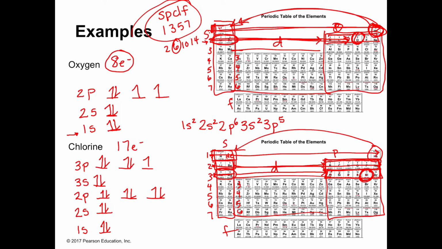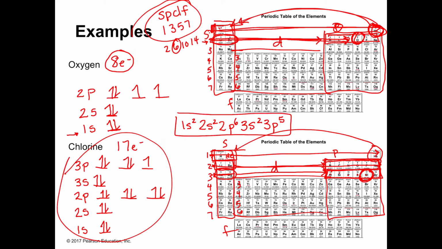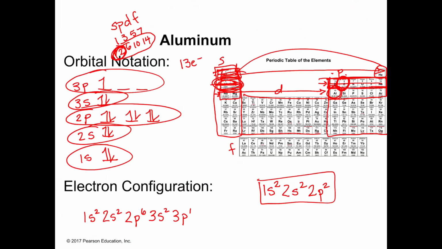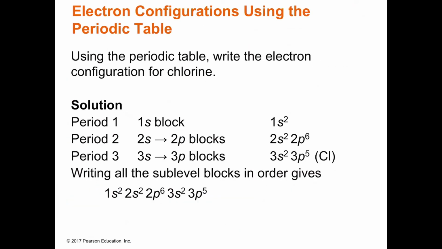So you'll see, right, either way, we have 17 electrons. So you could write it as this orbital diagram here, or you can write it as the electron configuration here. And if you went through and added up all the subscripts, 2, 4, right, 10, 12, 17, it's still going to equal 17 electrons either way that you write it. And you'll see that the electron configuration is much faster to write after a while, and it fits better on a piece of paper. So that's why we're seeing this one here.